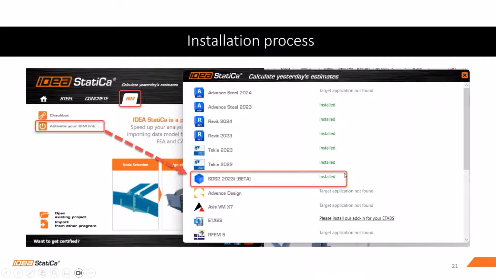Well, one thing to mention is that if you already have IDEA StatiCa 23.1 and SDS2, to activate the link, you can go into IDEA StatiCa, this Beam tab here, click over the Activate Your Beam link, and you should see the SDS2 icon, and you should see an install button there. If it's already installed, you will see it like this.